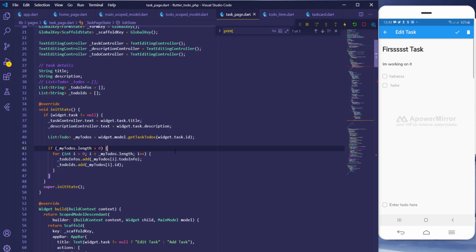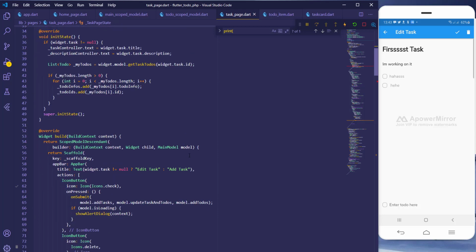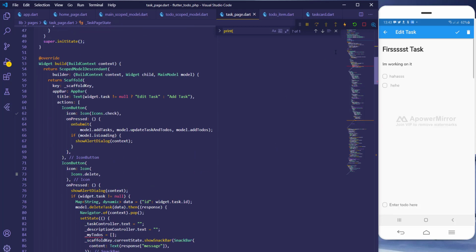If there's tax, then it is going to do what? Fetch the to-dos and put it into this list. Now we are not done yet. Let's just go back and see if it will still work the same way because I've changed it. So now I'm clicking on it and it still works. So we still get the thing here. When I go back and I click on the add, it's also come here and it still works.